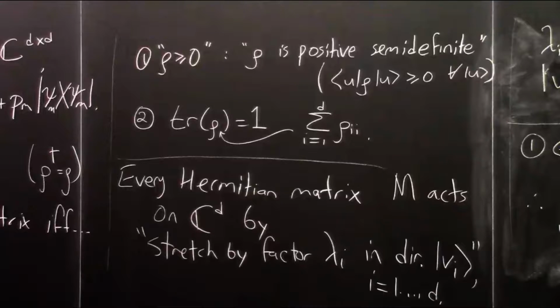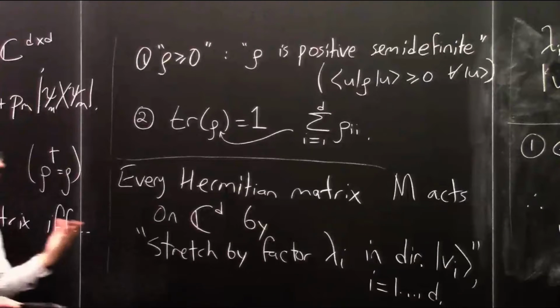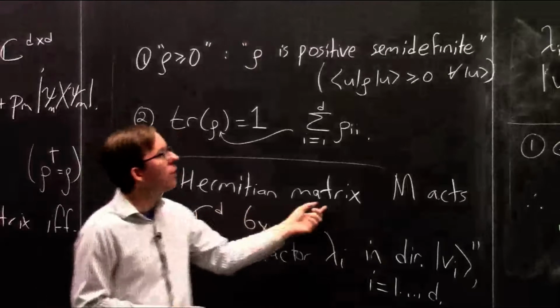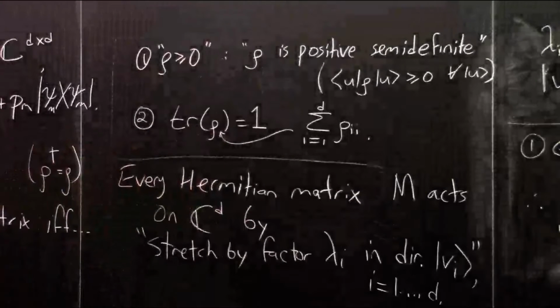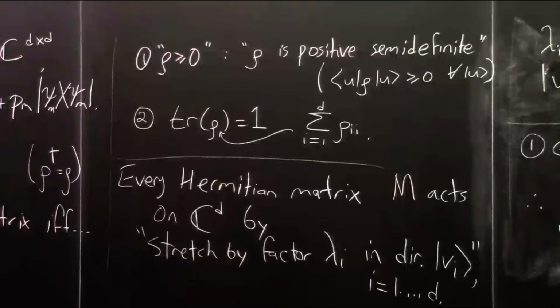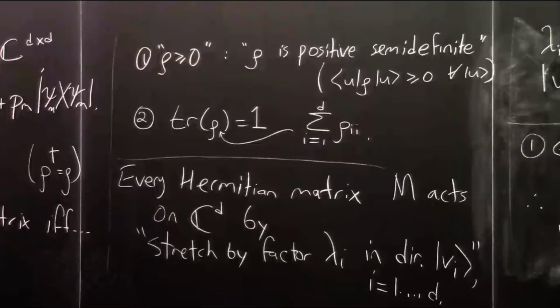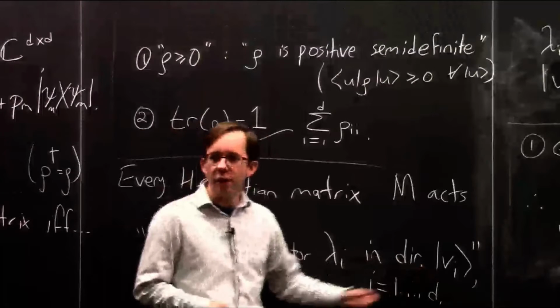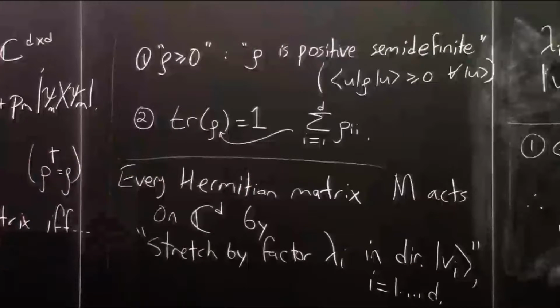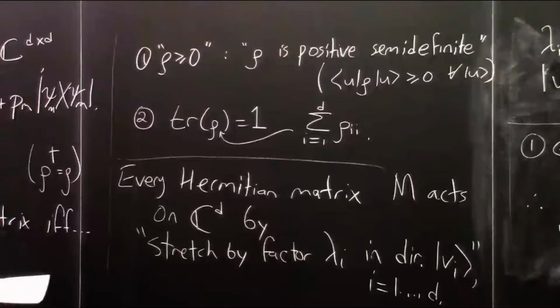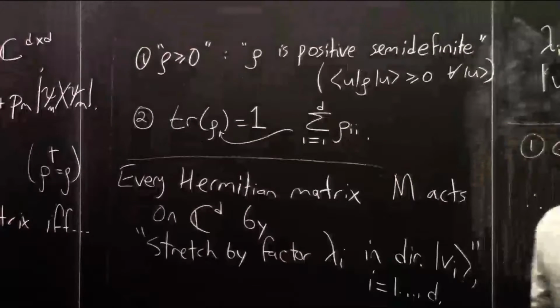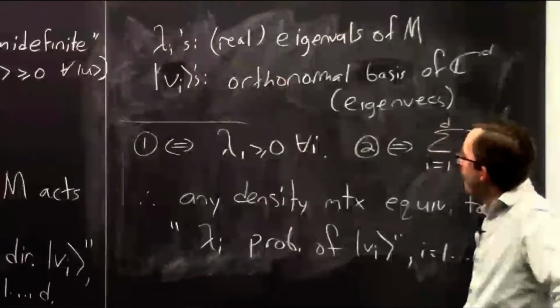And another thing that I want you to remember is this important fact about Hermitian matrices. They're our favorite kind of matrix. They're such great matrices. Whenever you have a Hermitian matrix M, you should really think of it as coming with some orthonormal basis of d-dimensional space and some real numbers, lambda_1 through lambda_d, associated with the directions. And then the action of M on that space is to stretch by factor lambda_i in the direction of the ith basis vector v_i. Okay, so it's just a generalized stretching. Once you pick the right basis, there's no shearing or anything. And these lambda_i's, which are always real, are the eigenvalues, and the v_i's are the eigenvectors.